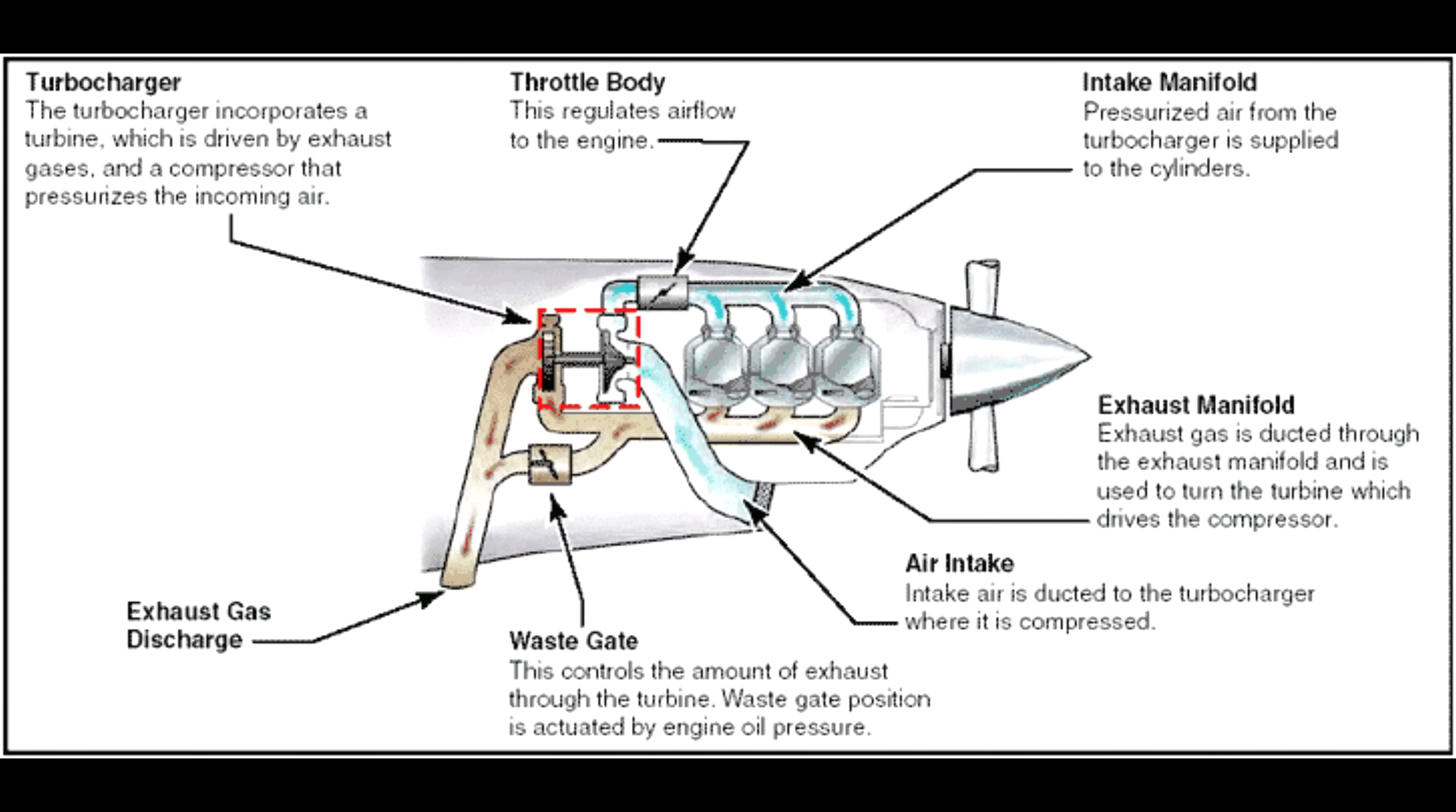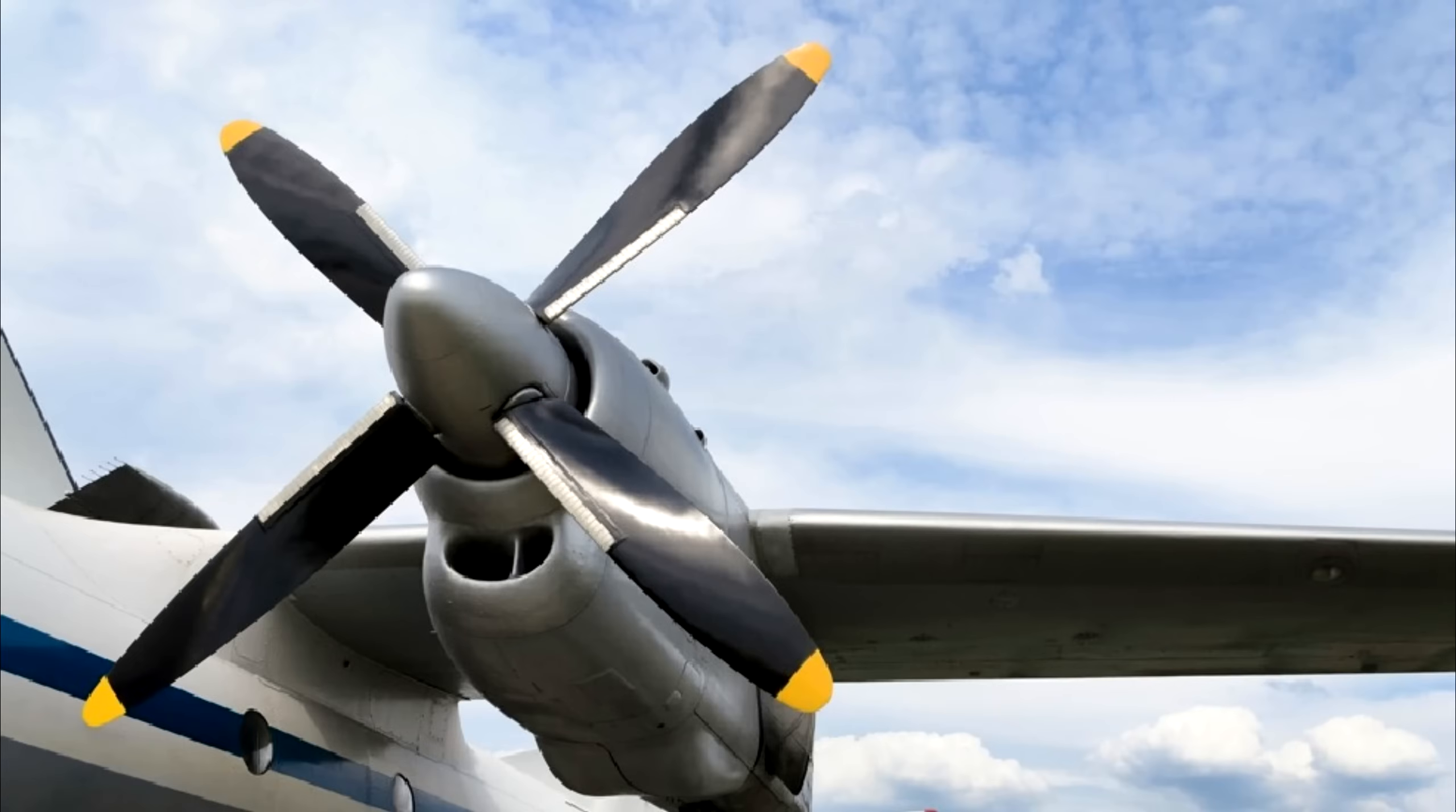Producing power is good and all, but what the aircraft needs is thrust. The way you produce thrust from power is by connecting a propeller to the engine, which will absorb the engine power and accelerate the air around it, creating thrust. You can think of a propeller as a rotating wing with its own lift and drag. Since the propeller is never 100% efficient due to drag, some of the engine power is lost in the conversion. We call the conversion efficiency propeller efficiency, since the propeller is mainly responsible for this conversion efficiency. A good propeller is around 85% efficient at converting engine power into thrust.